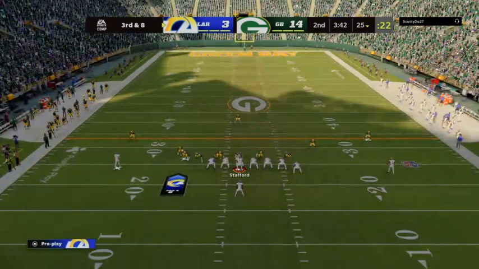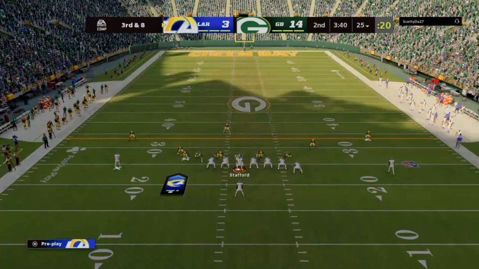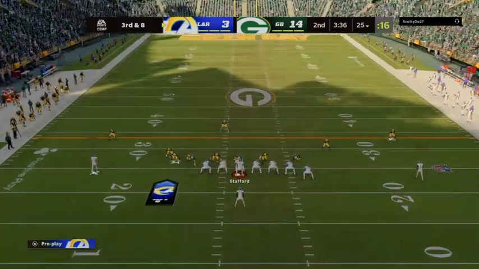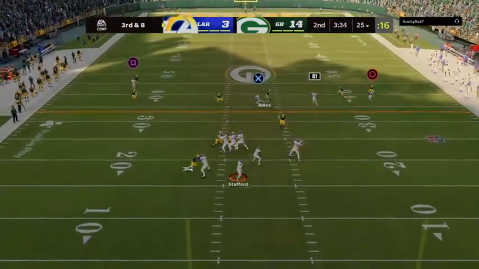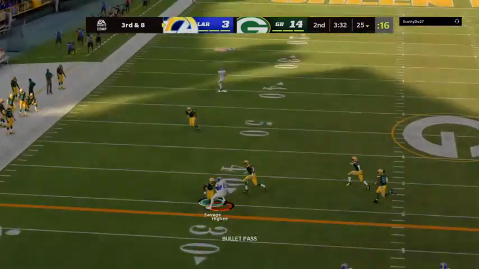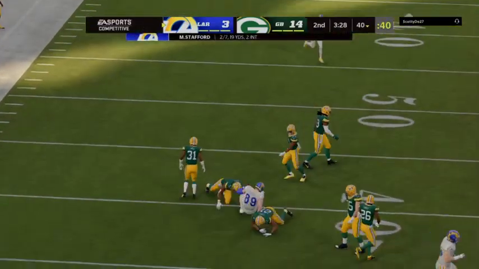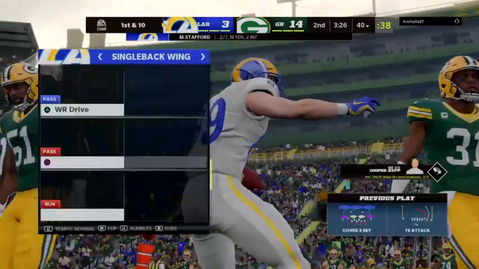0 for 3 to this point. They could use a conversion. This is 3rd and 8. Stafford now to throw. Got a man open. It's Tyler Higbee. And down he goes, but he takes it up to the 40.